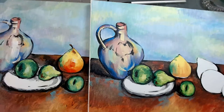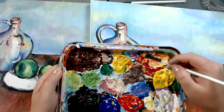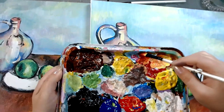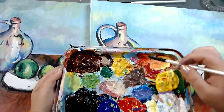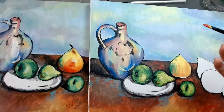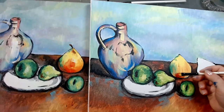And the rest, I'm gonna do straight red. So in my case, I still have to mix my red with yellow. And the only reason why is because my red is more of a pink base red. It's not like a true red, not like a fire truck red. And here I want more of an actual red versus pink. So that's why I mixed it with yellow.